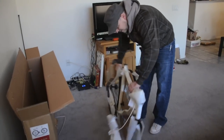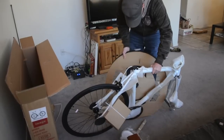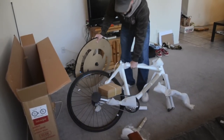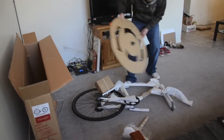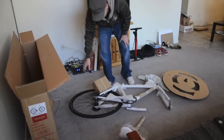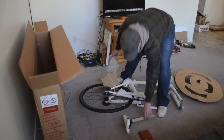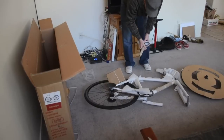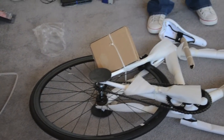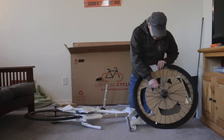Everything is twisted together, there's a few pieces. The spokes are up inside of the cranks. But it looks like everything is here — got a front tire, the handlebars, back tire, and this is probably the tools, and a seat post. Everything looks pretty generic, nothing too fancy, but that's why I got the bike. Everything looks nice and clean so far. Let's take some of this packaging off and put it together. This is the piece that was sticking through the box.